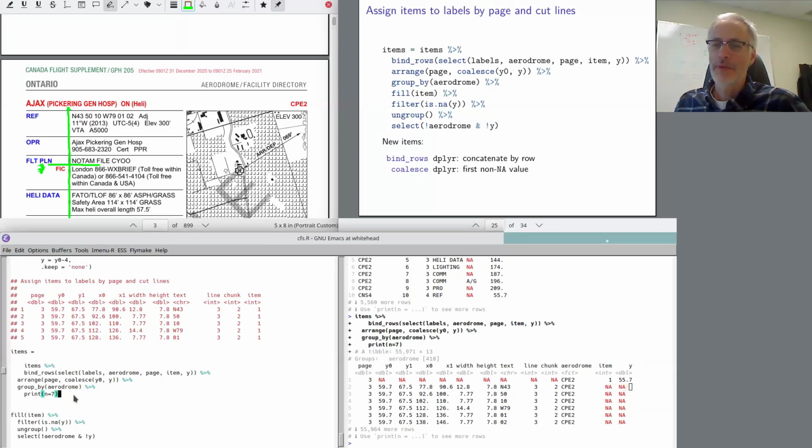And then why are we bothering doing this? It's a very simple thing. We basically want to move the item number. So we want to identify the item number we've assigned, what type of item it is, a flight plan, flight information center, with the text that's over on this side. So we're just going to fill the item number down in this table. So this will take like this one, and it'll fill it down, put it into all these missing values. So have a look at that.